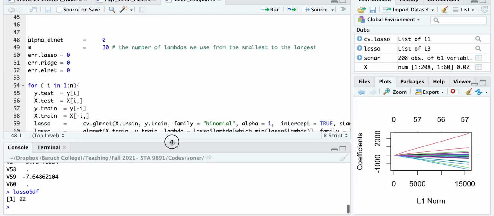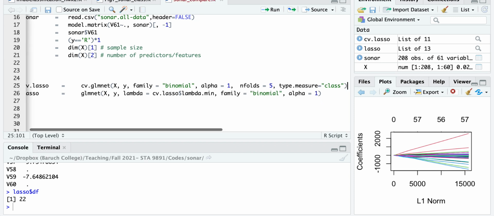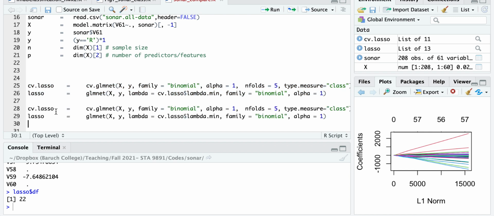Now we can do the same thing and have an elastic net. Although any number between 0 and 1 works for alpha, I just chose 0.5.